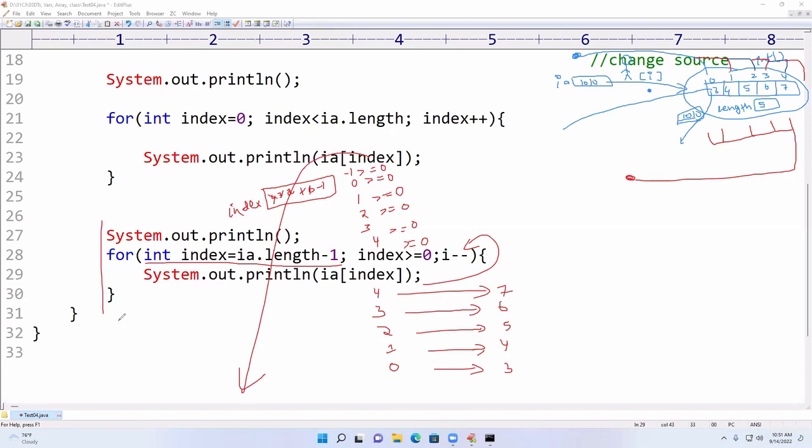So this is the for loop for what purpose? Reading the values from last location to first location.